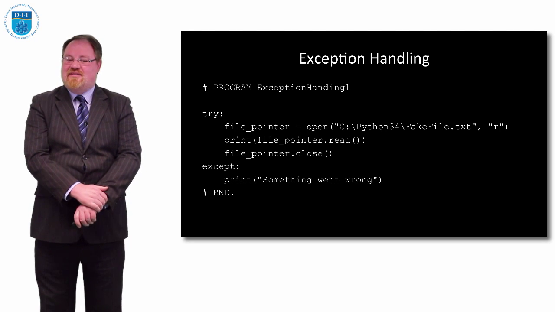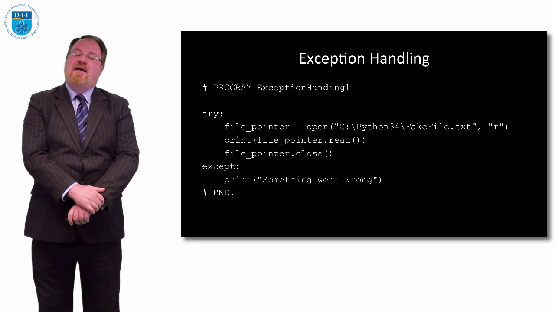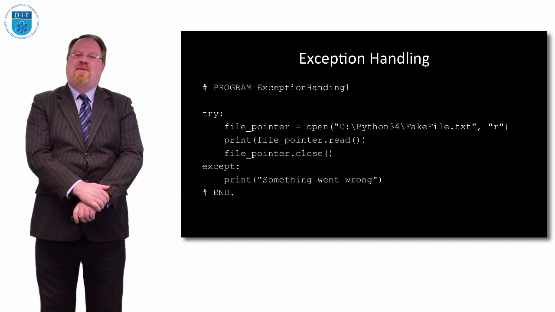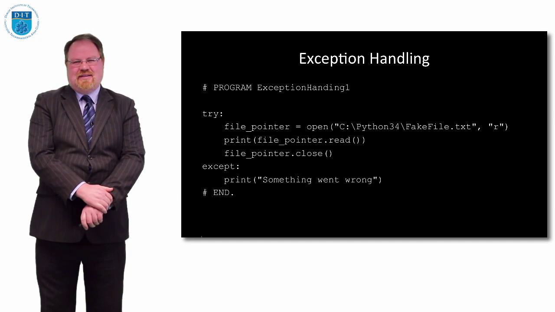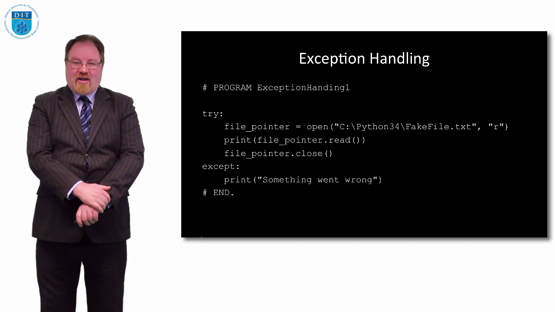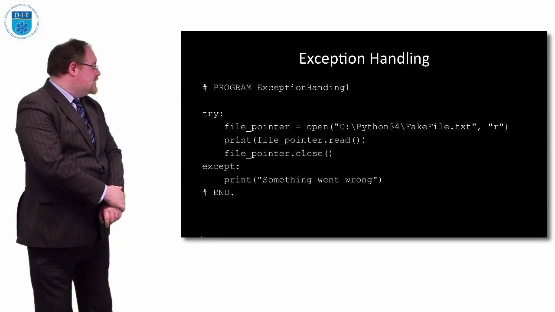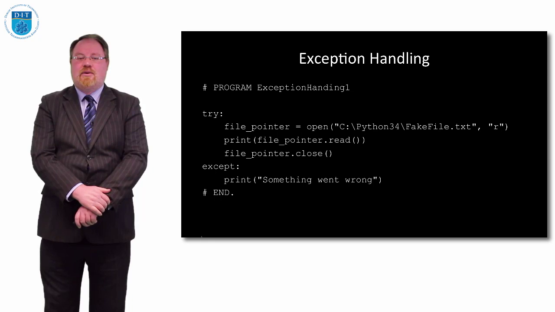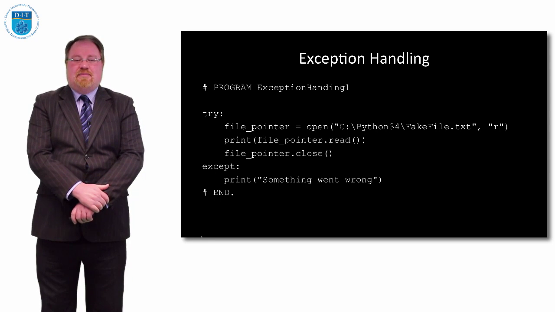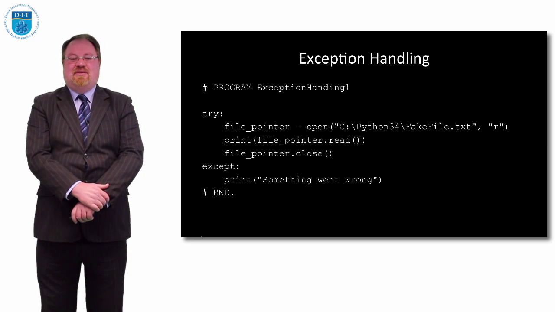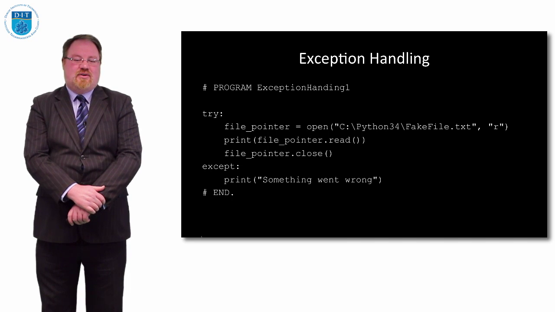So that's really helpful. Instead of a user being in the middle of a program and it crashing on them, it comes up with something went wrong. This is particularly important when you're asking the user to specify the name of files. So if they have to type in a file name or select a file and they select a wrong file name, then rather than crashing the program, it'd be just handier to say no such file exists or something like that. So we put the open in a try block, and in an except block we have a message. We could do anything else in the except block we like, but normally we just print out a message saying something went wrong. That's a bit of a generic message, but we'll see. We can specify more detailed messages as we go on.